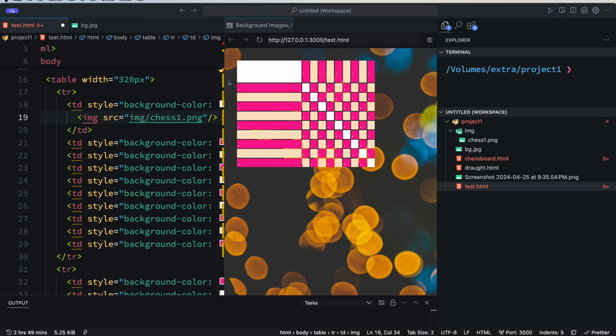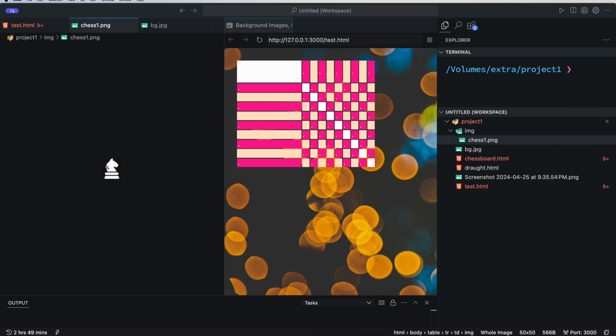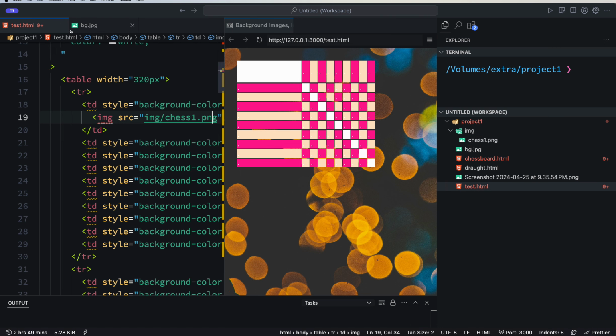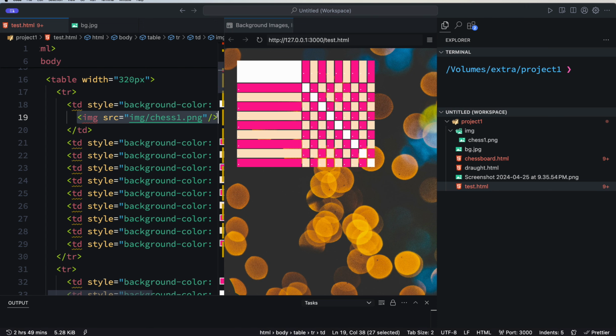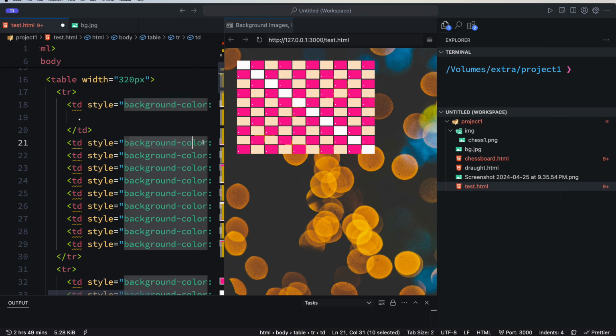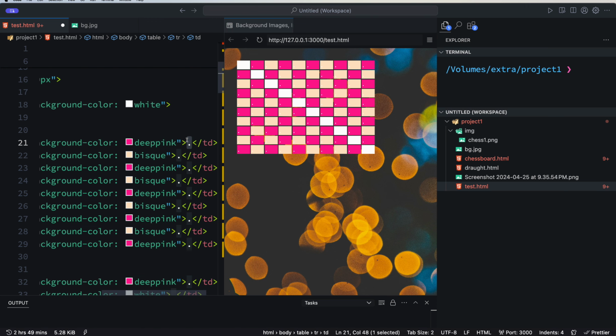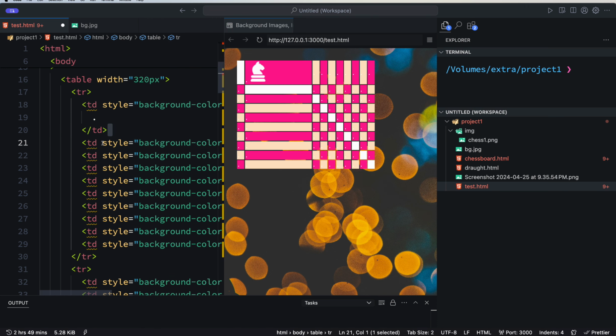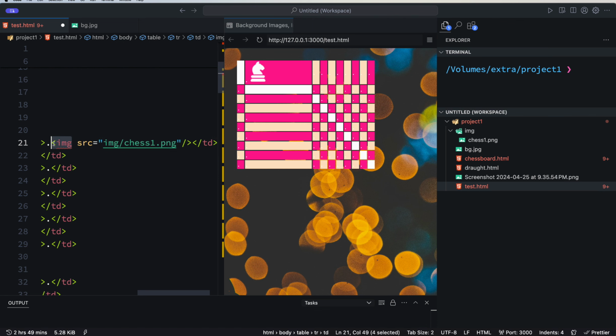Now our chess piece has messed up what we are doing. For starters, it looks as if the chess image is white. So this is a bad choice for any design you are trying to do. Because it's white, it will not even show here. So let's put it over the pink. If we have a black, we could do a black. So let's put it over the pink color. I think this one should be a pink color. And you can see that it's showing now. Of course, it has messed up the height that we have. We'll fix that just now.